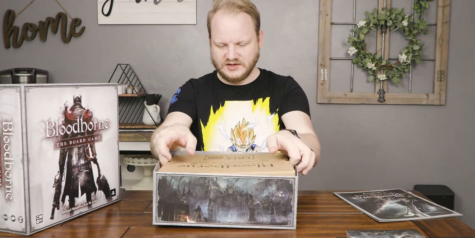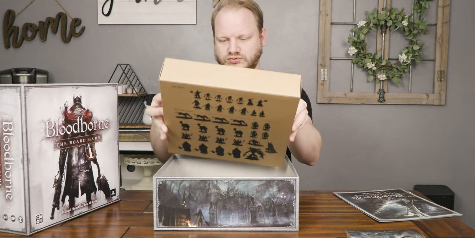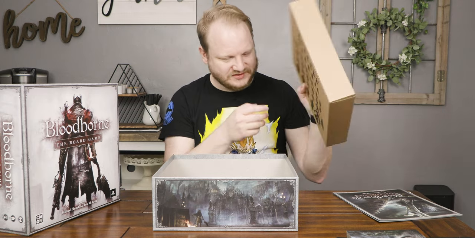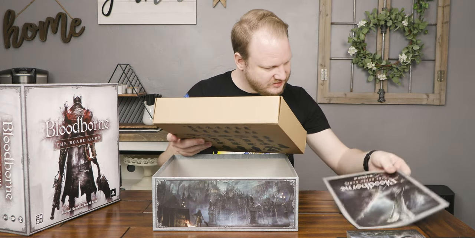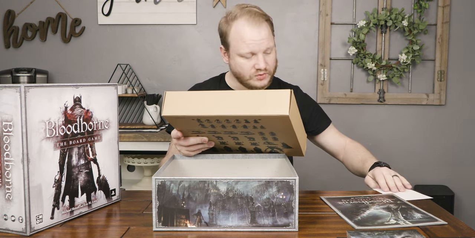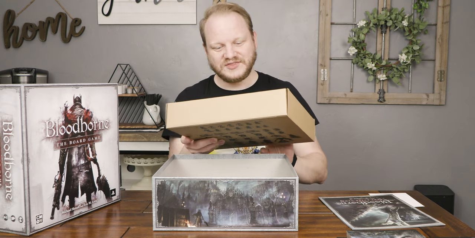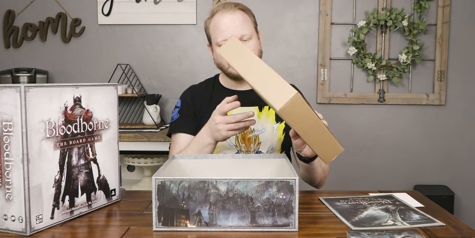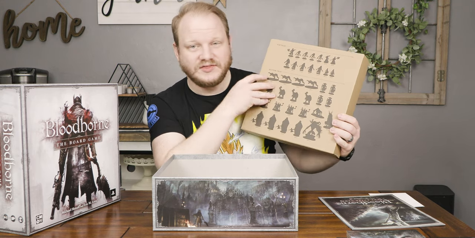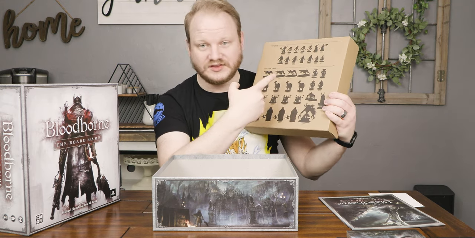And then we have more free digital content. Don't know if that's the same thing or not. Hold on. It is the exact same code. So nothing different there. It says welcome home, good hunter. I do like the box on the back. It shows me where they go. This is not very useful because it's on the back of the box.